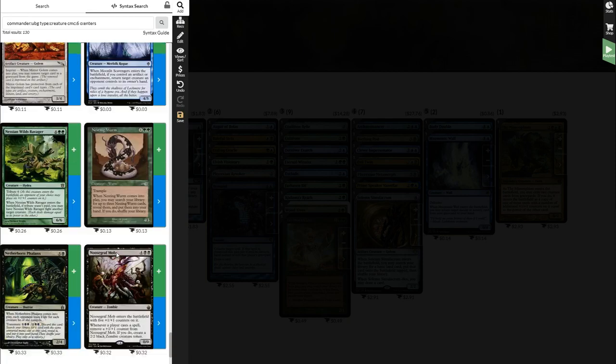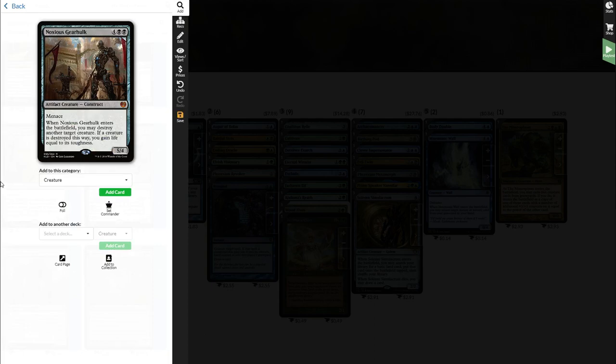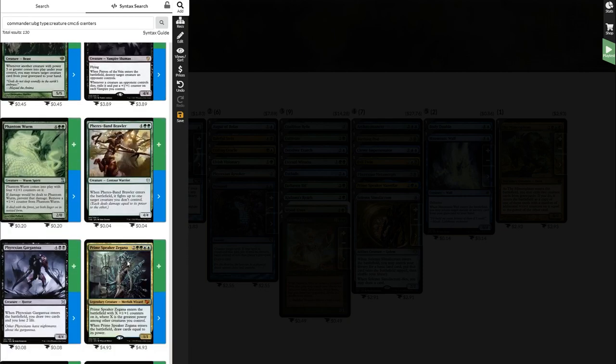Massacre Worm, if you have one, it's a nice include. Noxious Gearhulk kind of does the same thing as Duplicant. I mean, it's nice to have a bunch of Flametongue Kavu type stuff, but we're also trying not to play too much black. So if we just draw it, it's a double mana card. What is the other? I think the blue Gearhulk I actually do want.